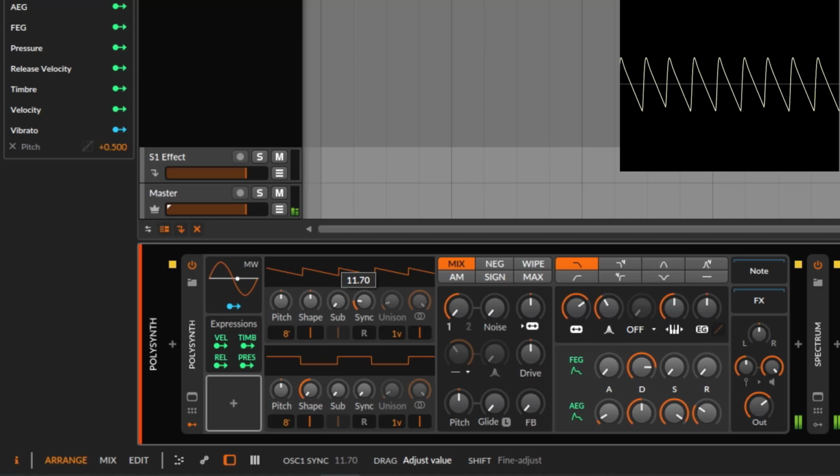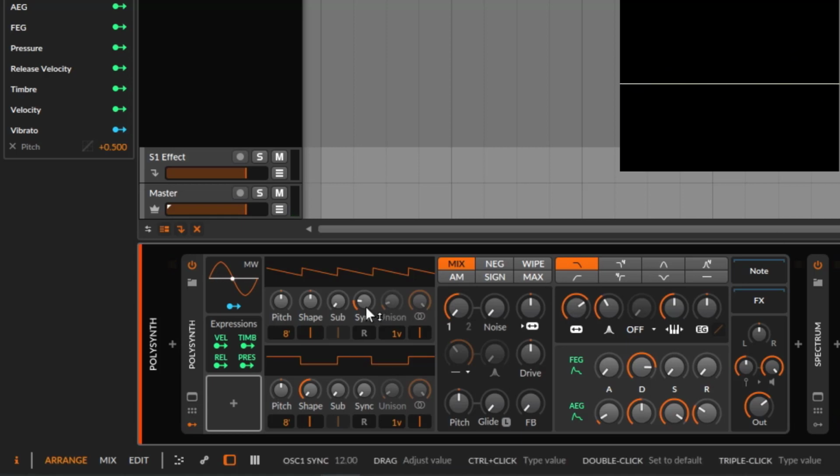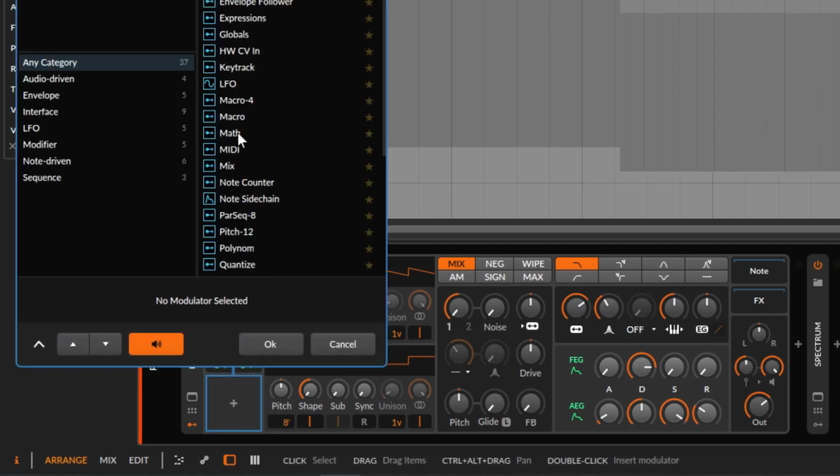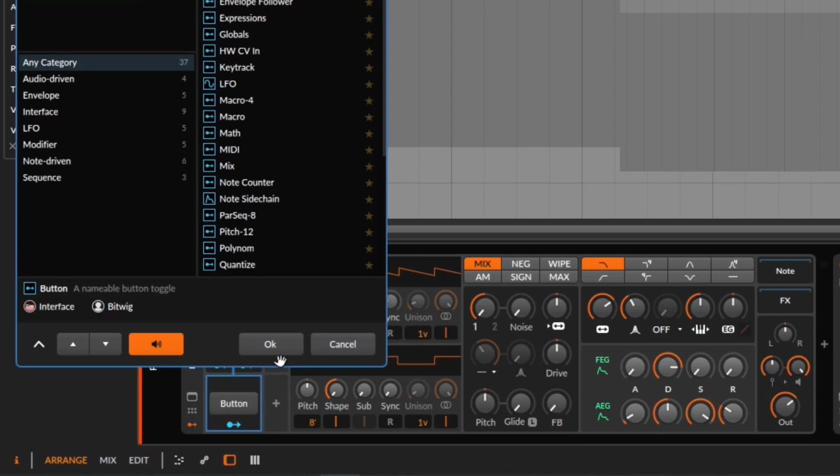Now, if I go 12 up, let me just put it on the 12 range right here. There you go. Notice that the sound is completely stable. What is happening right here is that we are doing one octave higher of whatever we had before. And actually, I can prove this. I'm going to bring a button.